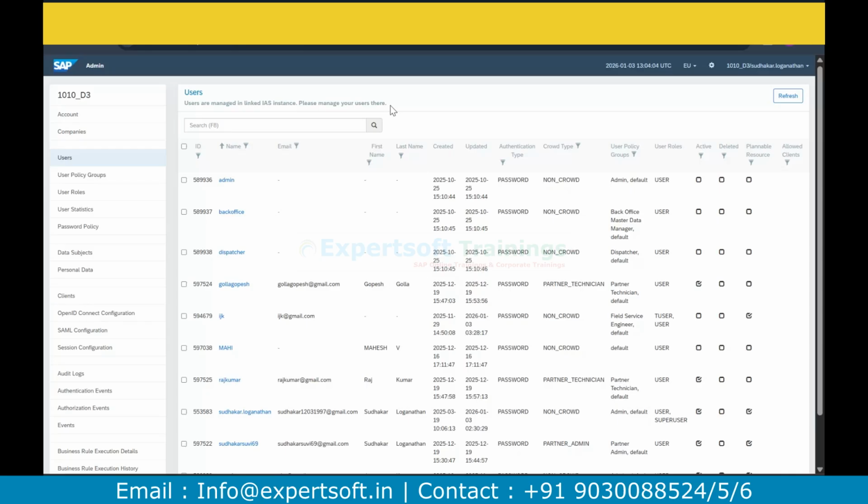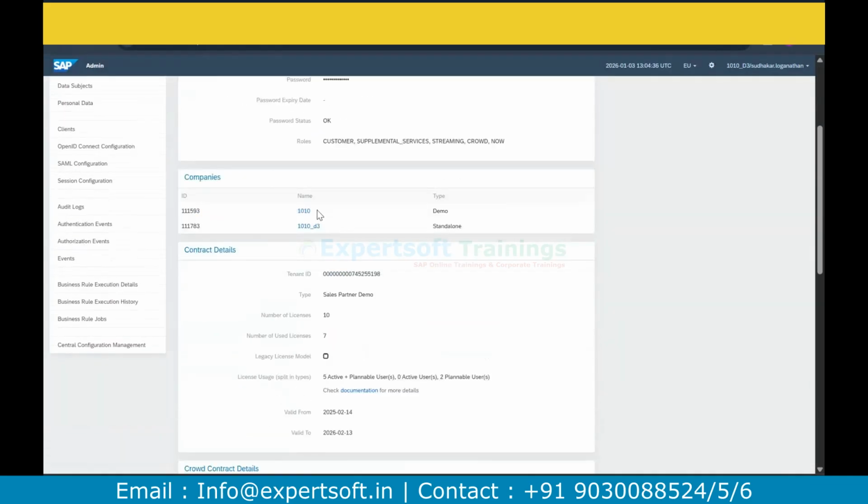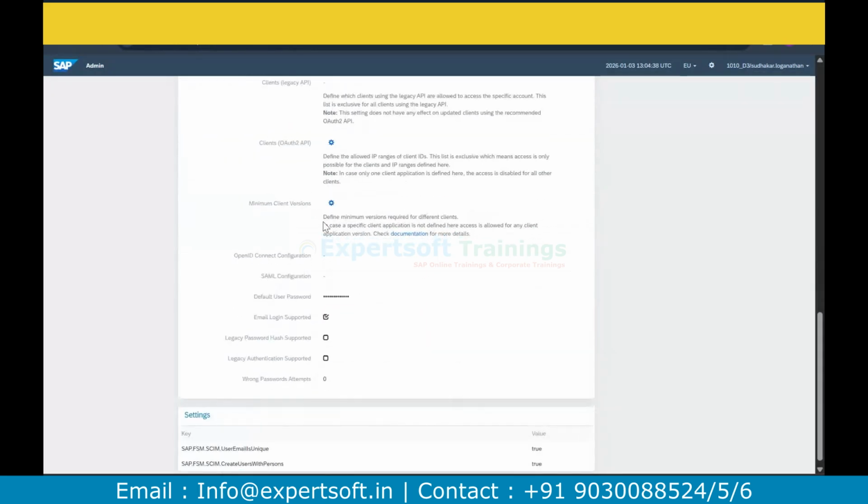So let's say an organization has 8, 9 different applications, all these applications will point to SAP IAS for authentication. So one single password for everyone for all the different applications. Something important: in earlier versions we could create users, but now it's not happening.